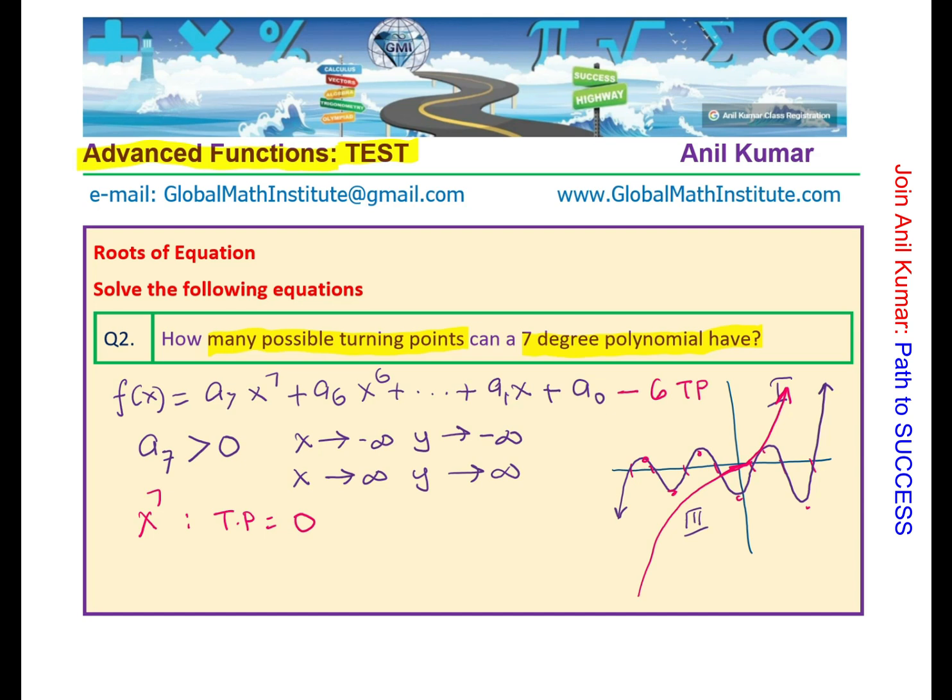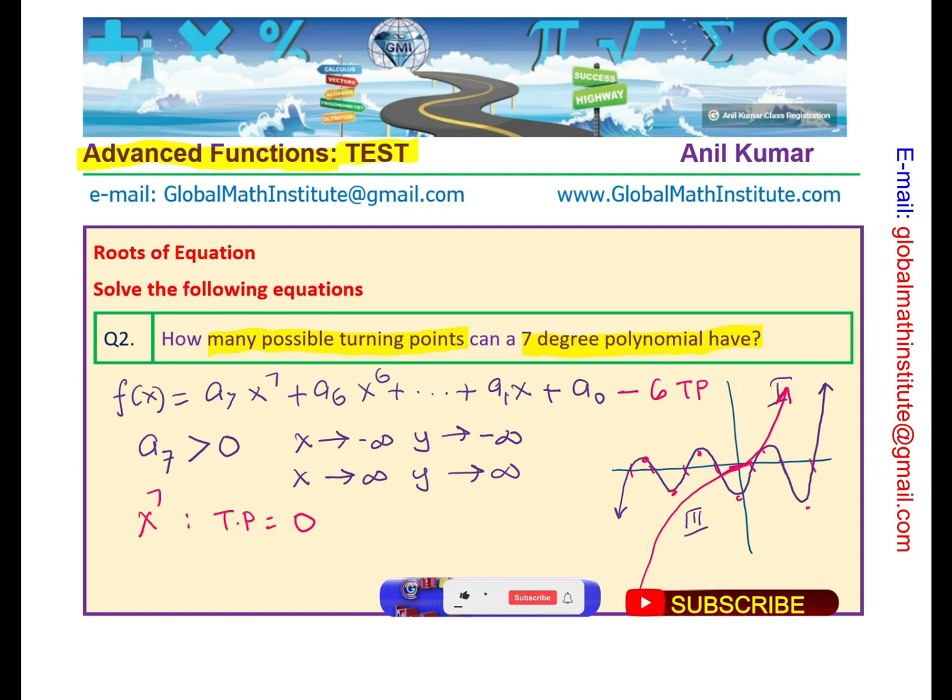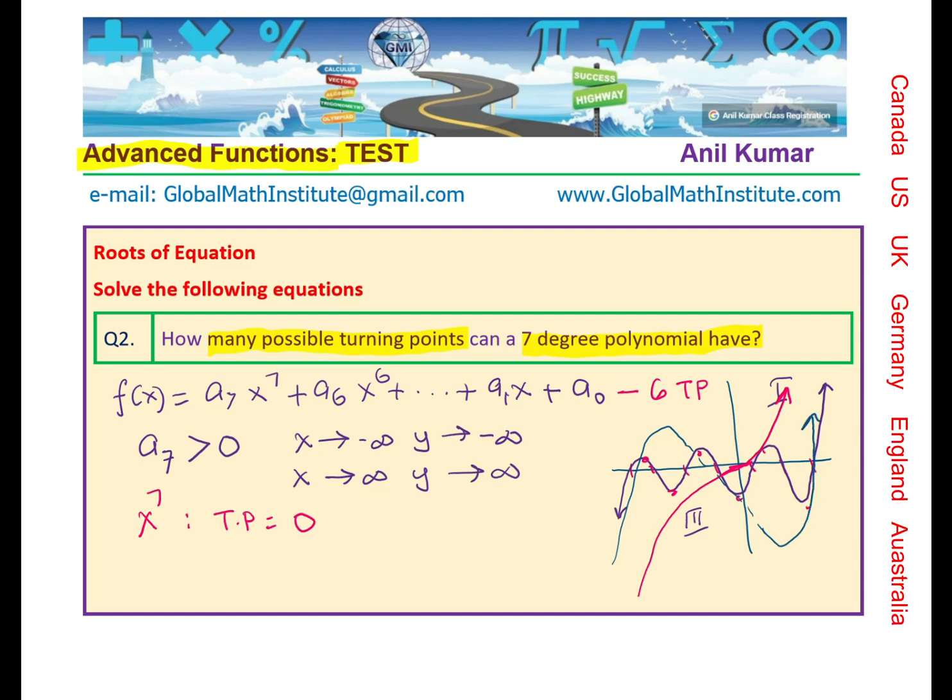Now, if you write that as your answer, it is going to be an incorrect answer. You know why? Now, think like this. Can it have one turning point? So, if I start from here and if I turn, I'm actually going downward. Do you see that? I'm going towards the fourth quadrant. But I have to reach the first, so I have to make another turn also. You get the whole idea.